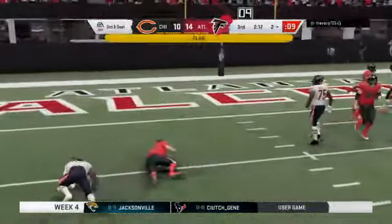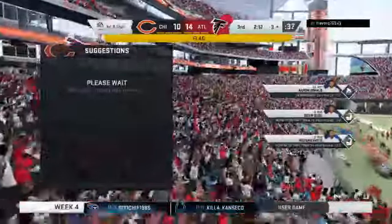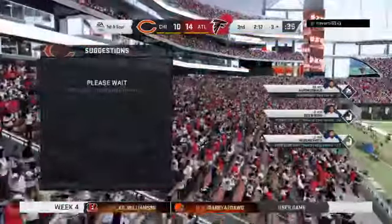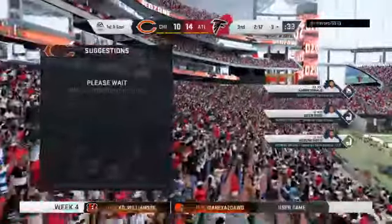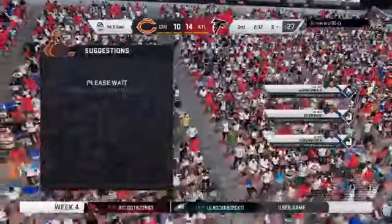And he's going to be brought down by the face mask. Here come the flags. This is going to get him a first down. Well, we looked at each other right away. We knew that flag was coming out. And I always enjoy the conversation post, because officials always tell you, I don't want to throw the flag, but you caused the play. You did it. I had to.